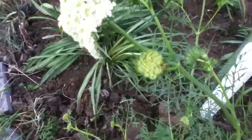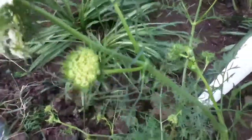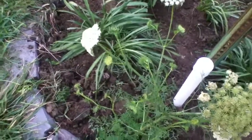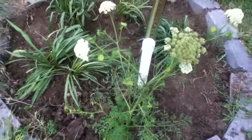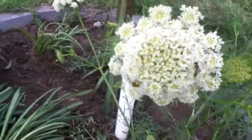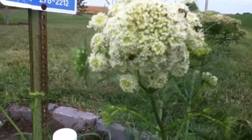Right there, barely see that little bug — it kind of looks like a ladybug. That's been the bane of my existence and many other gardeners this year. I don't know what it is, but they just love those green peppers. They just destroyed my green peppers. It started in on my tomatoes too, and I sprayed for about two or three days straight and got rid of them. Maybe if you know what they are, let me know. There's another one down there — could be a carpenter bee.